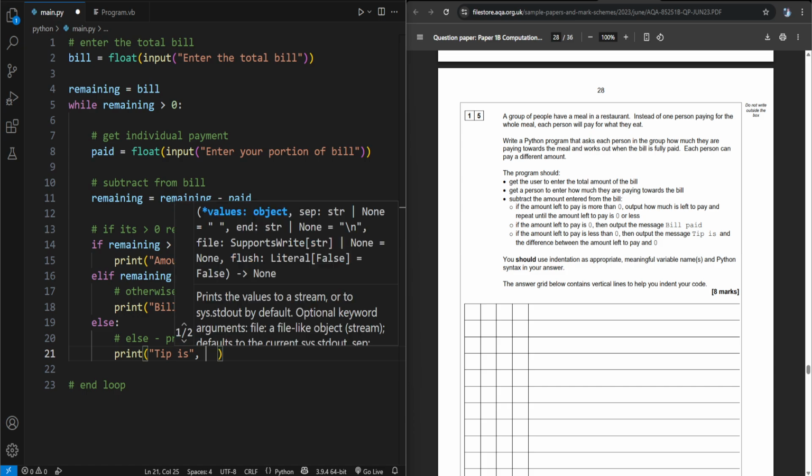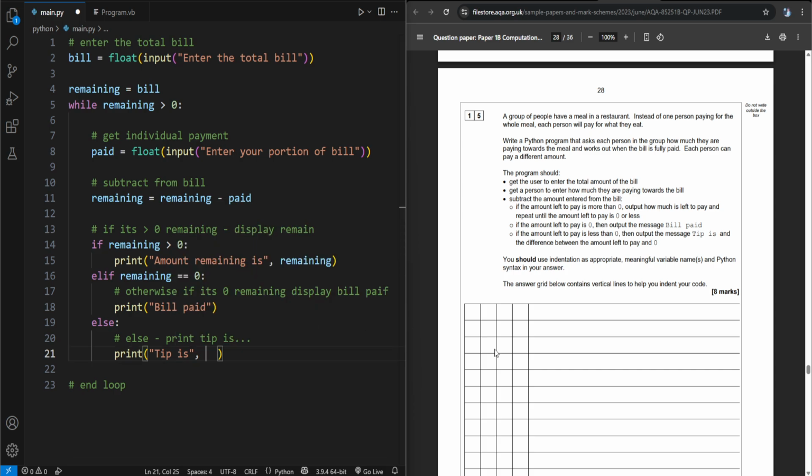It is either the remaining, which would be minus 2. So how can we do that? Well, we can do remaining and we can multiply that by minus 1, and that's the end of this if, and that's the end of this while.